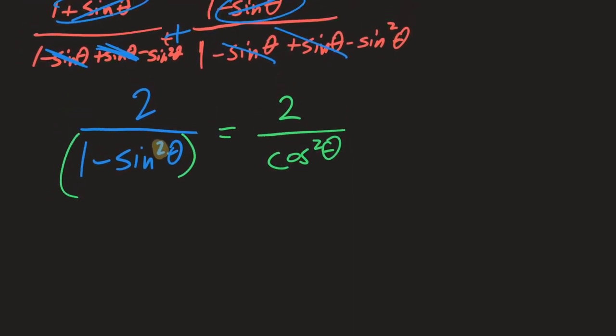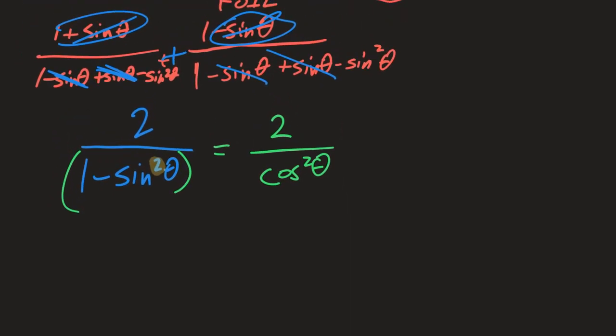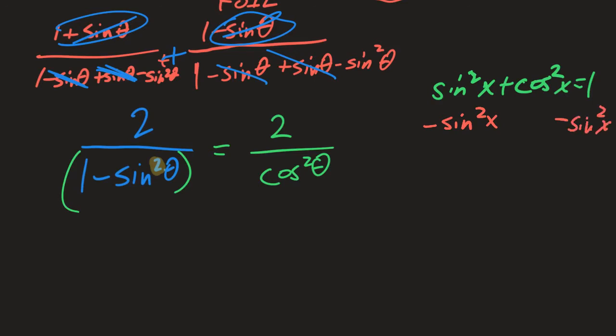If you're not sure how I'm getting that, let's take a look at that identity. My identity for this was sine squared plus cosine squared equals 1. And by moving that sine to the other side, I'm going to get it to match up perfectly with my expression in the problem. So I'll have cosine squared x equals 1 minus sine squared x, which this section right here is what I'm replacing and making into cosine squared. So this was using the Pythagorean identity.